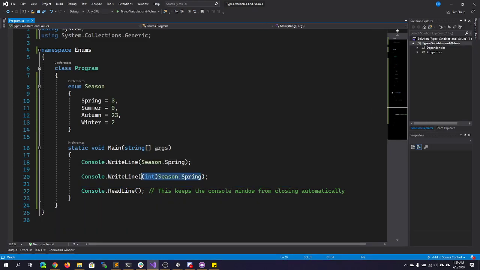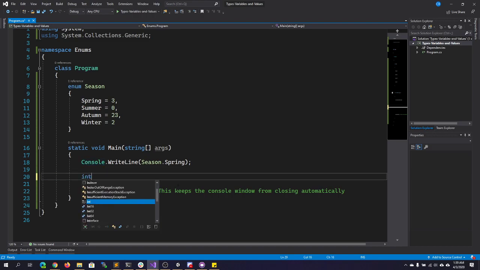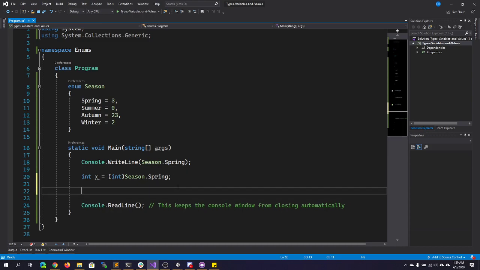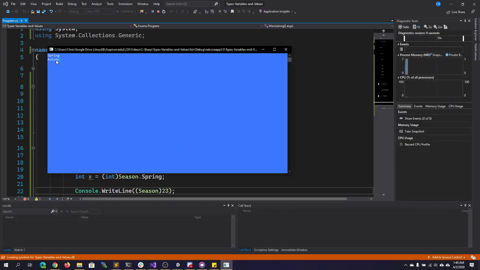You could also take this and assign it to a variable, for example. Now, you can also go in the opposite direction. You can take a numeric value, such as an integer, and get back the corresponding enum constant name. So let's do Console.WriteLine again, and I'm going to use Season as my casting data type, and I'm going to pass it the value of 23. 23 matches to autumn, so this should print to the screen autumn, right there.